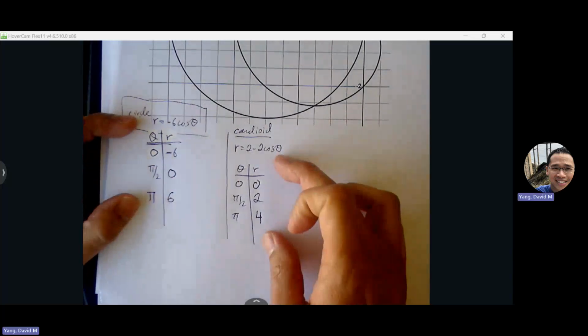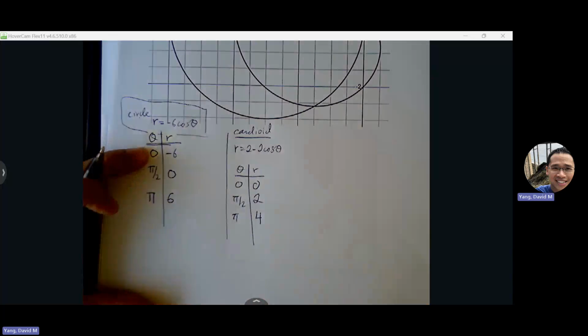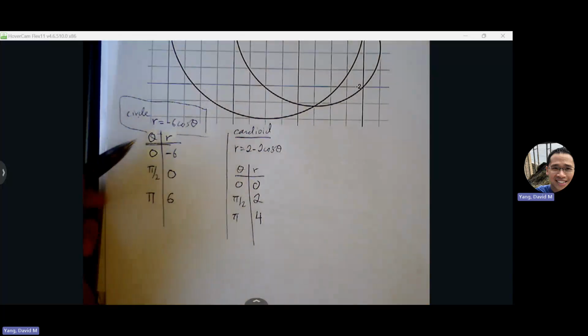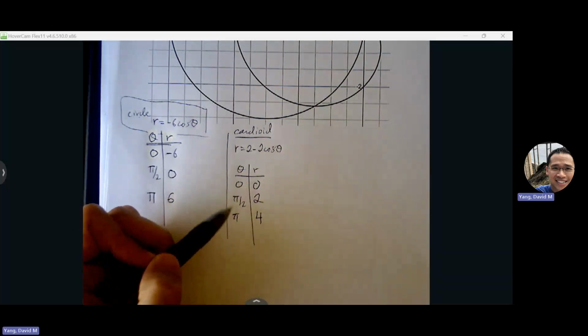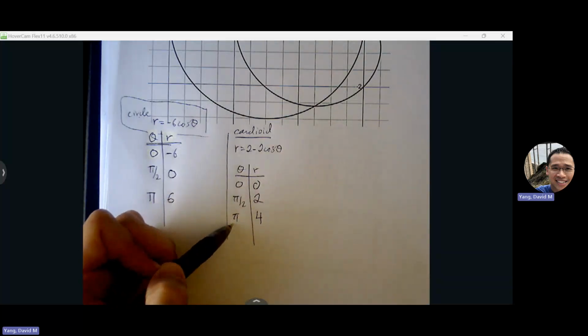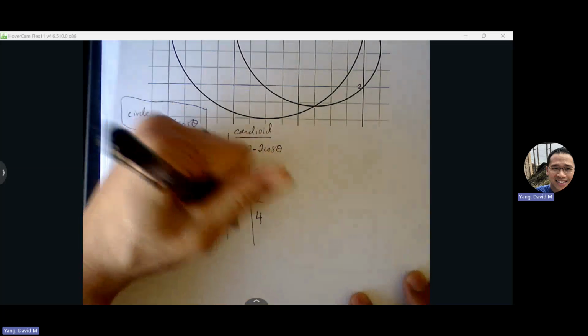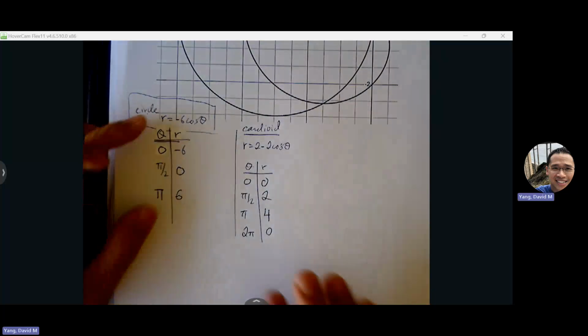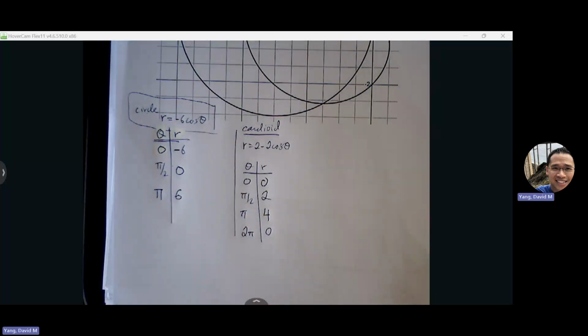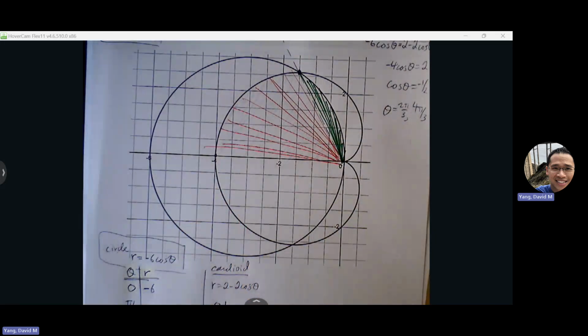So not only do the circle and cardioid not start at the same point, they also have different lengths of their cycles, right? Circle is going to complete its full cycle from 0 to pi, but the cardioid is only going to complete half a cycle at pi, and then it takes another pi in order to get back to a starting point. All right, so I think that's what's confusing. If you're seeing two graphs, you may assume that they both started at the same point at theta equals 0, and that they both have the same cycle, which they don't.